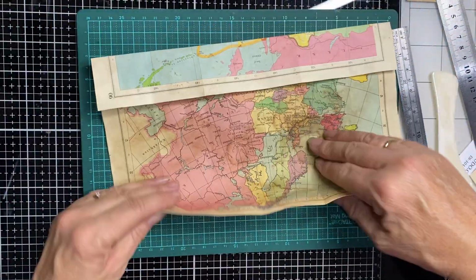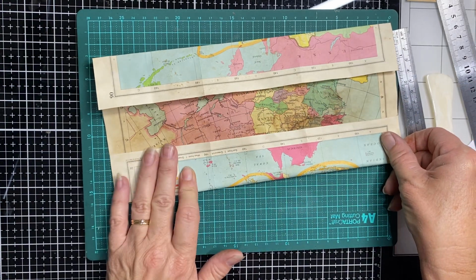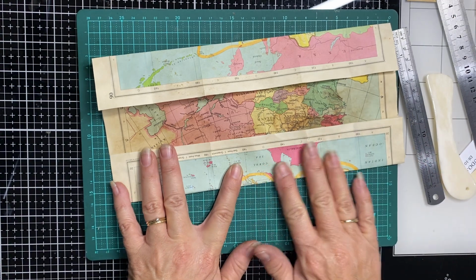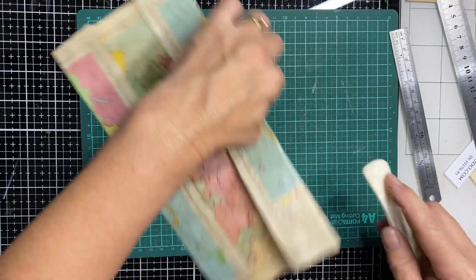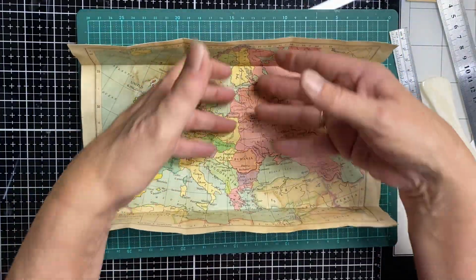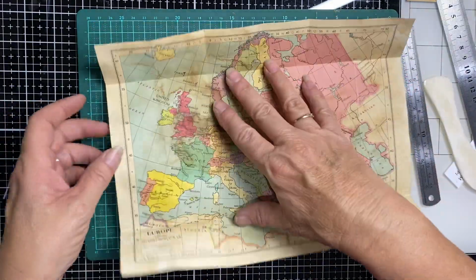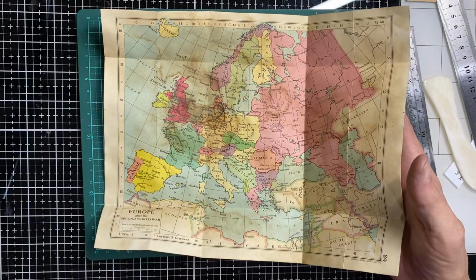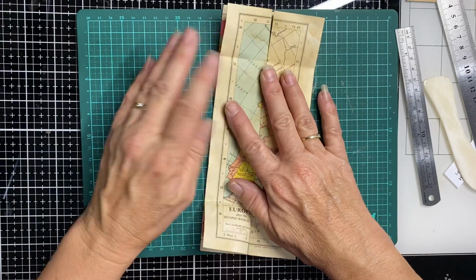I just need to turn it around so that I can see it without shoving my head right under the camera. So that one there, that one there. Can we see the markings? Yes, we can. So straight down, straight down. So there it is. It's a nice map. I can see which way is up and down and all the rest. So there's that, there's that, and there's that. What we're now going to do, fold this back into its original form.